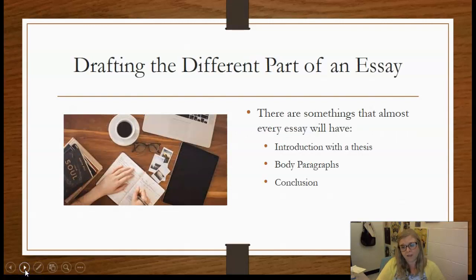So then when you're drafting, this is the spot where you just start writing. Now, some people say, I don't do any of that. I just write my essay. I don't love that because I don't think that's going to help you very much. I do think you need to start to do at least a couple of the steps in the writing process. But this is the basic writing part. And so I want to talk about just a couple different parts of essays because sometimes people need a little bit of a refresher here.